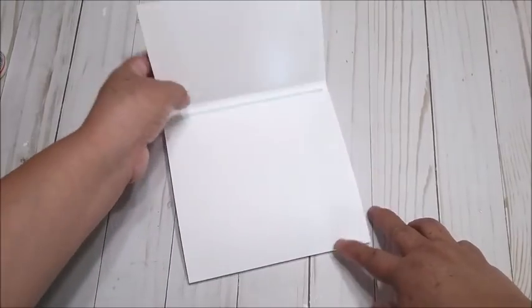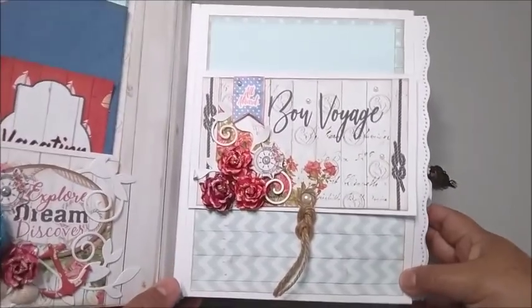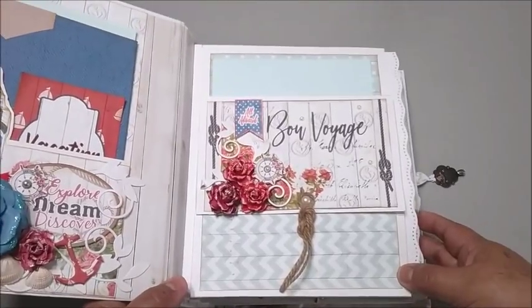And this one will go like this and it will close, okay? And then right here, you will have a pocket. And then at the back, I will just decorate with one photo frame. Now, this is how it's going to look after I decorated it.